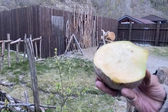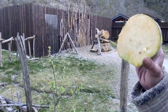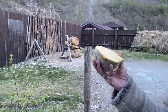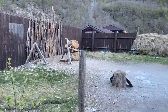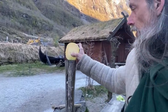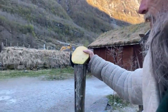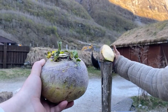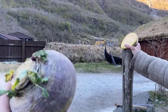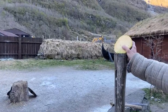Okay, what else should we do? You don't want to try that with a sword? You think it'll break it? Does somebody else have a sword you can break? I'm almost certain that I can pull it off, but almost certain. What about axe throwing on it? No, it's halved, so it doesn't have sort of mass. I'm just in the mood to kill vegetables. You know, we still have another one. You can go with a fresh one. No, but if I use a fresh one, I have more mass to cut through, and it's more likely that my sword will get stuck and I'll break it. Yeah, no, you don't want to do that.